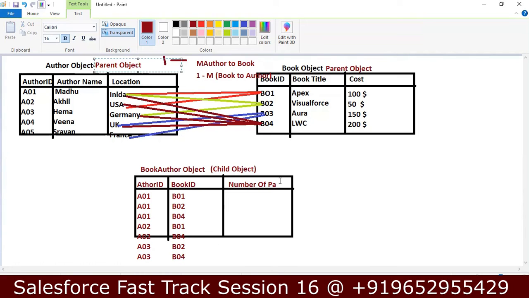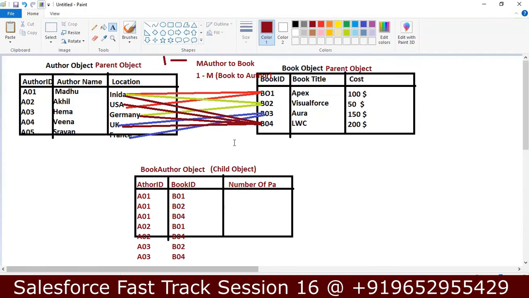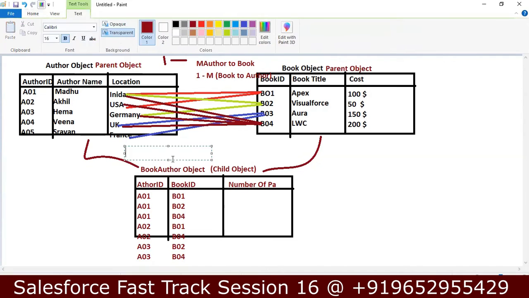Now, from this child object, we create a master detail relationship. From this child object, we will create one master detail relationship. We'll have two master detail relationships from this child object.